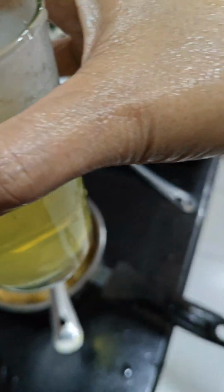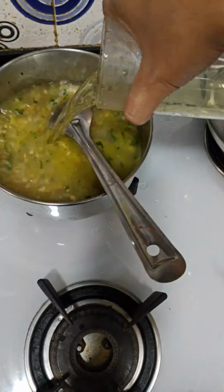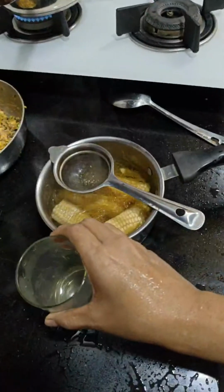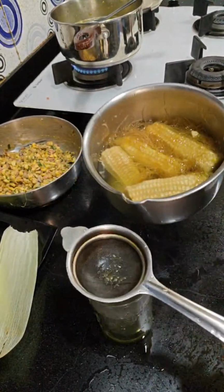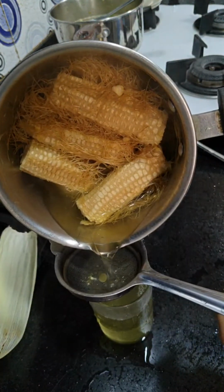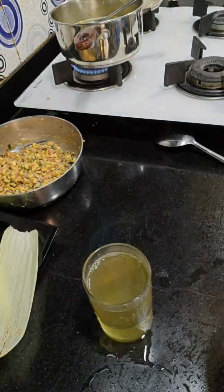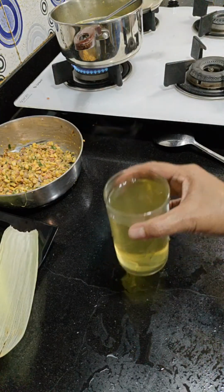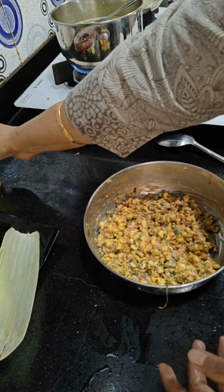So I'll be adding this one to the corn soup as well, so that a strong corn flavor will be there. And the remaining I'll be drinking it as a tea. Whenever you bring corn to your home, you can have it. I'll just keep it aside for the moment.